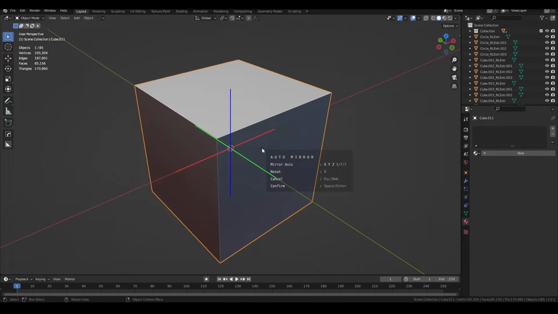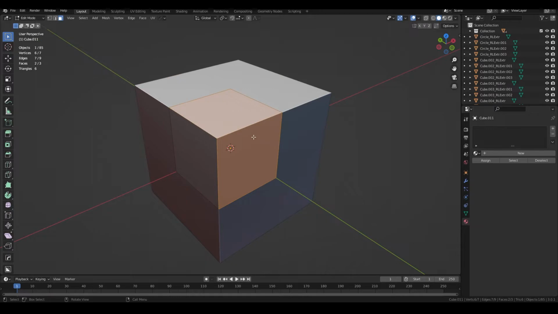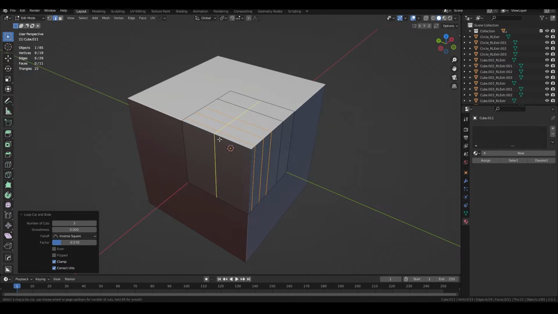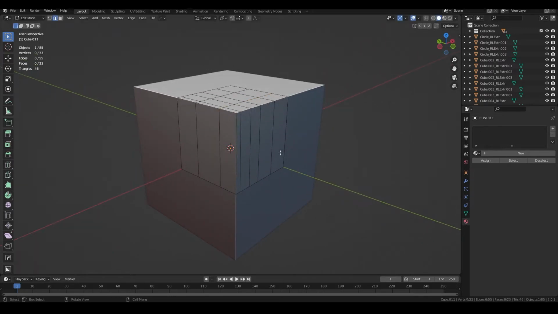We'll do all sides and go from there. We'll confirm that. Now this is going to repeat. I can add some segments, and we'll add a few segments here. It's just playing around, and then give it something else right there.